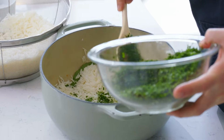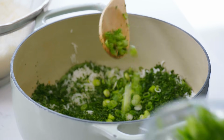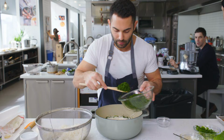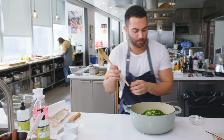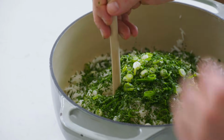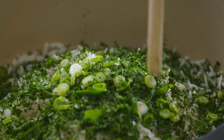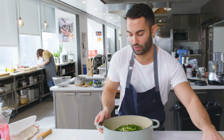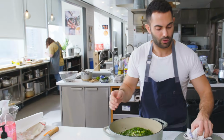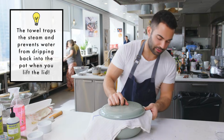Next, we're gonna take the herbs, some of the scallions, more rice. We're building it high, we want it to slope like a mountain. I am going to take the back of the spoon and poke a few holes, you don't want it to hit the very bottom of the pot. I'm poking a few holes here so the steam can escape. And then from there, this is very traditional, you take a kitchen towel, place it over, and then place the lid on top.